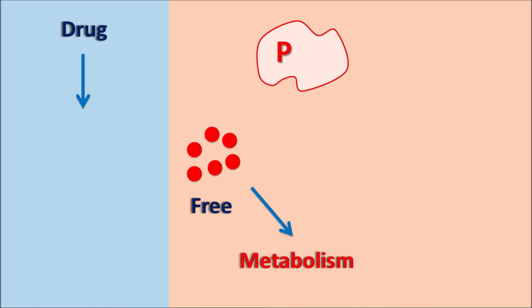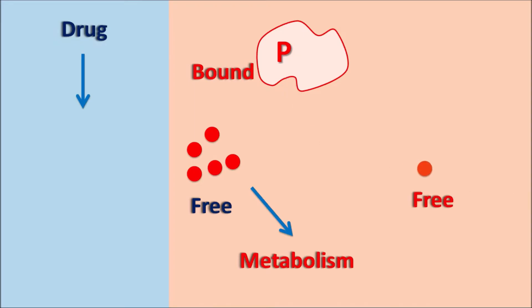When the drug is going to be metabolized, most of the time it is going to come to inactive metabolites. So metabolism is one of the mechanisms by which drug action is going to be terminated. But at the same time, the drug can also bind to these proteins. When the drug binds to these proteins, the drug can form a complex with the protein — it is now present in the bound form — and sometimes this complex can be dissociated such that it is again released as a free form of the drug.